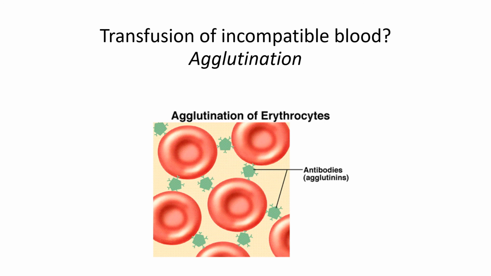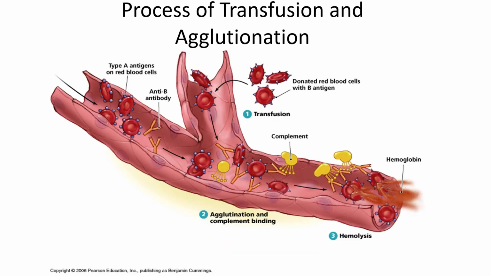Once again, here's agglutination. You can see those antibodies attacking and binding those antigens. That is called agglutination. Keep in mind, coagulation and agglutination are not the same thing. Here you can see agglutinated red blood cells and their antibodies traveling through the capillaries. They can become quite a large clump, and that can be problematic, especially for those smaller vessels like capillaries. You can see an end result here is called hemolysis. That technically means the blood cell can rupture, hemoglobin can escape, and that can cause our kidneys to excrete whole hemoglobin into the urine.